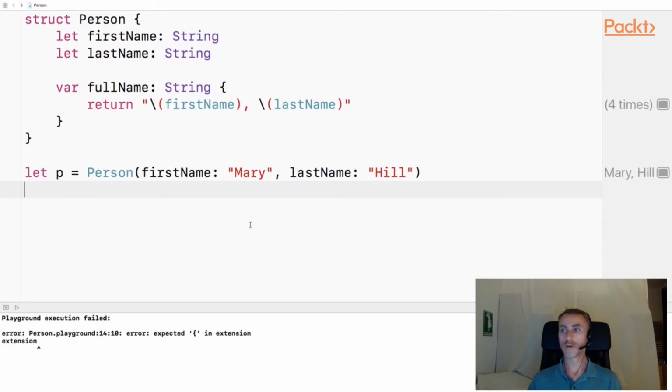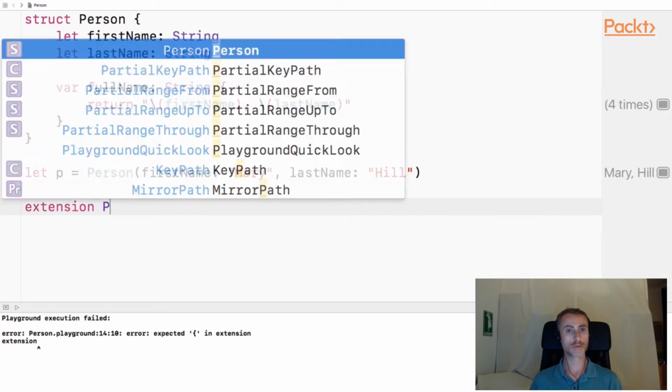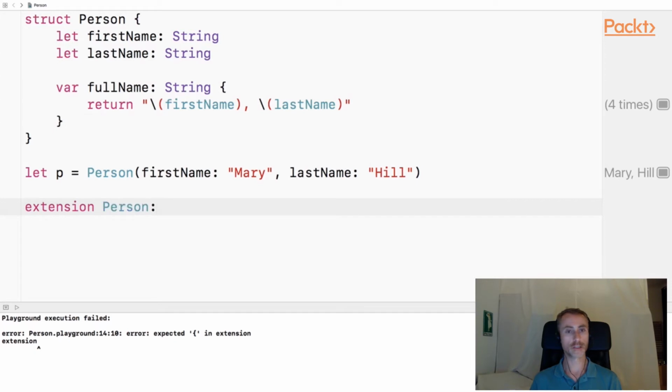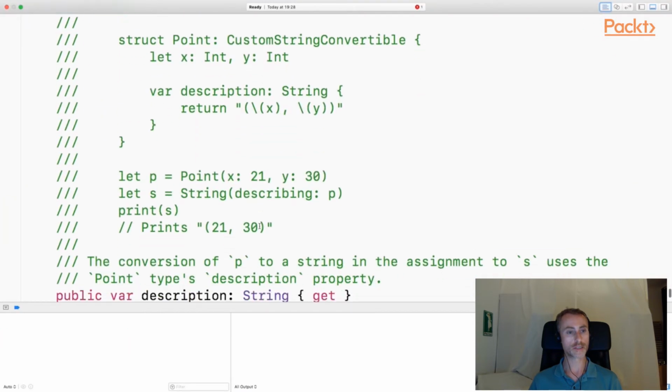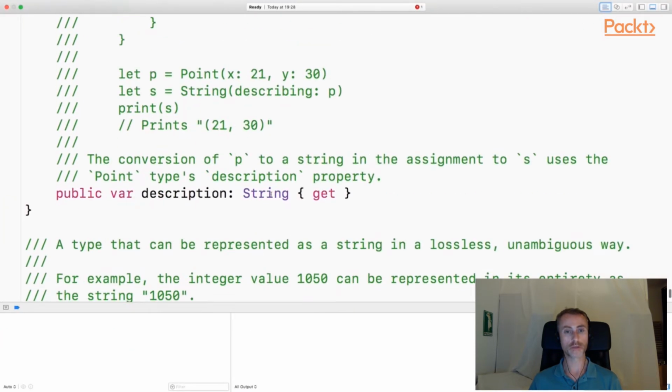Okay, so let's implement CustomStringConvertible and CustomDebugStringConvertible in a playground. Here I have the Person type as before, and I've created an instance p of a Person. The first protocol we're going to start with is CustomStringConvertible, so I'm going to implement that in an extension. If we jump to the definition, we'll see that there's just a single read-only property, var description, which is a String.